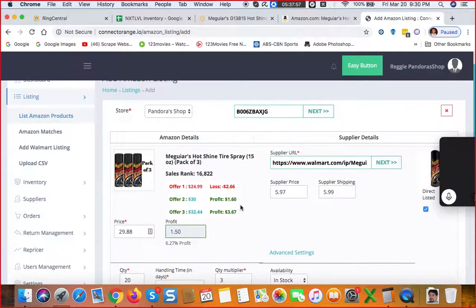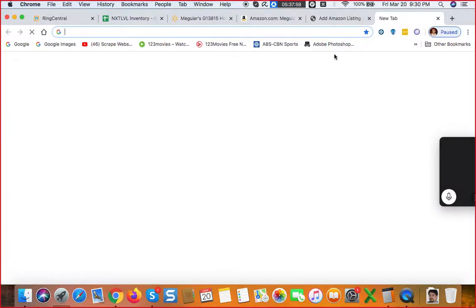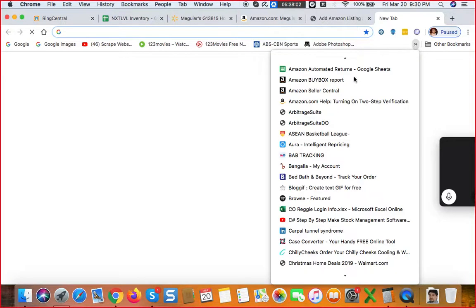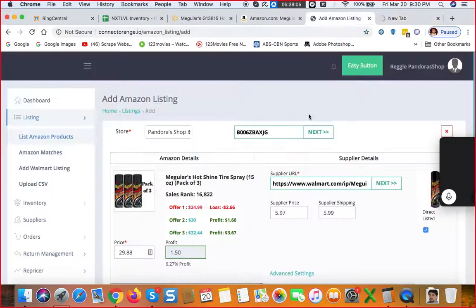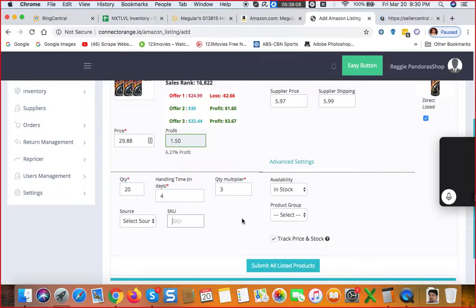So let's say, for example, this is Pandora's. We'll check. Let's open Pandora's. So for handling time 4, this is what the guys decided to make it, 4 instead of 5. So we changed this in the global settings to 4. By default, if you list a new item, automatically this will be changed to 4. And the list source, or the one who lists the item, you can put it here, or whoever listed the item.